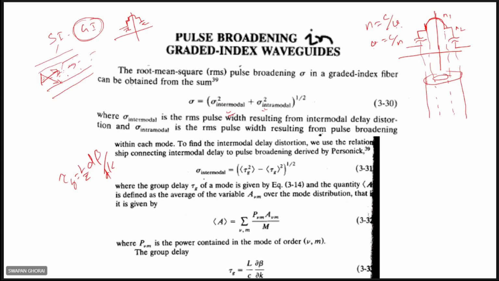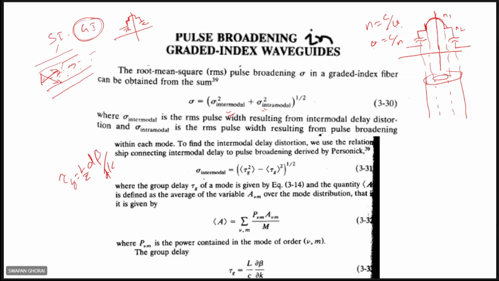Well, next, this was the step index fiber, but in the same way you can also calculate for GI fibers. GI fibers are much more complicated because some approximation methods are needed, but here also you can calculate the pulse broadening. In this case you have to consider the RMS pulse broadening in GI fibers, root mean square pulse broadening. I told you that in GI fibers intermodal dispersion can be minimized by varying the refractive index within the core.